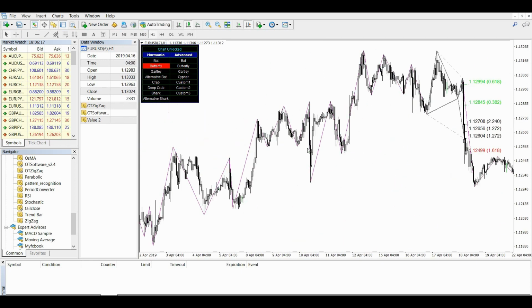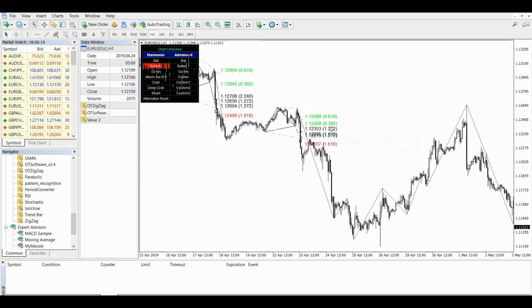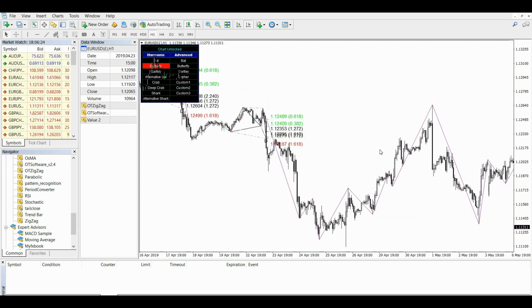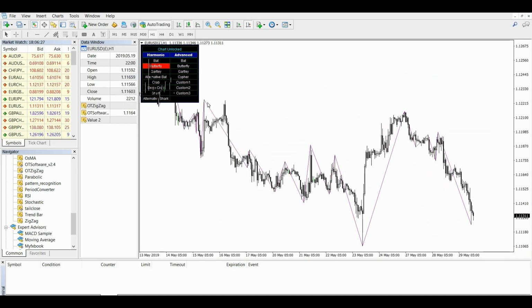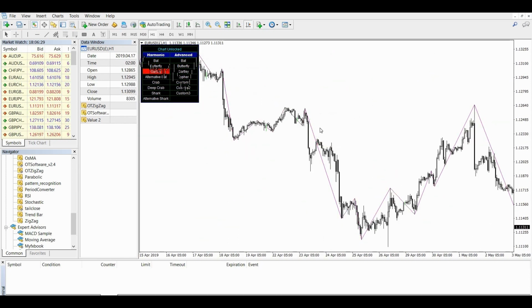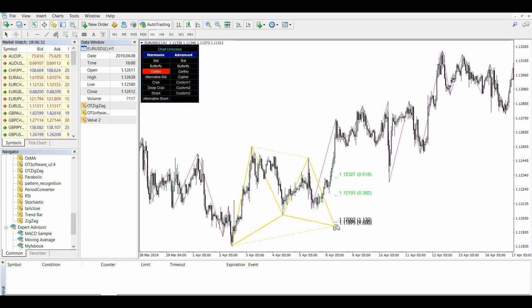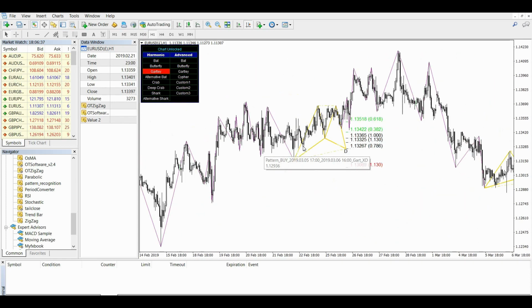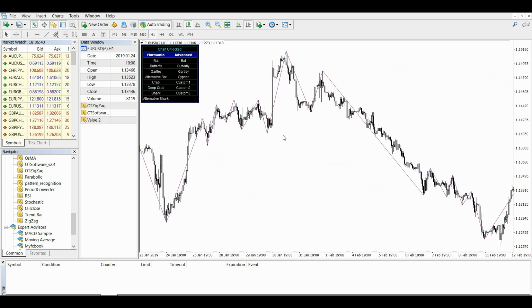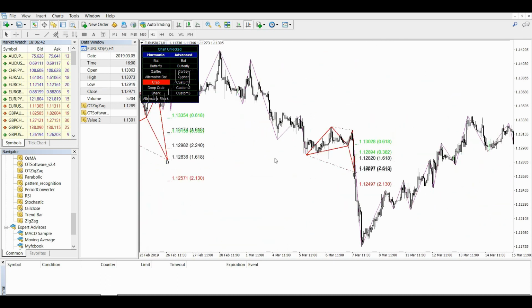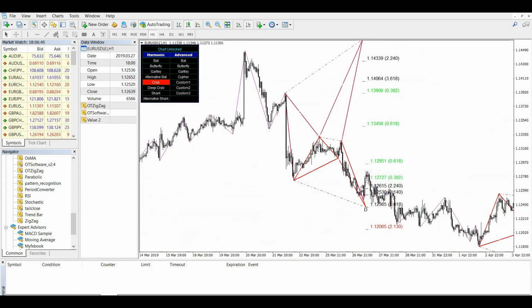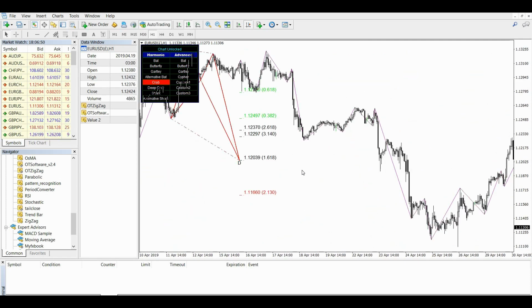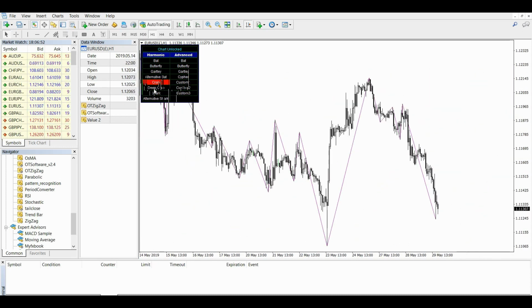Again, up here, they're printed. Here, and the 382 and 618 targets are obviously in the green as well. And the stop loss in the red. Hope that makes sense. Same for Gartleys. PRZ printed, those 3 points. That level is where you're looking for reversals. Crabs, crab patterns here. Looking for the reversals within this range. Hope that makes sense, guys.